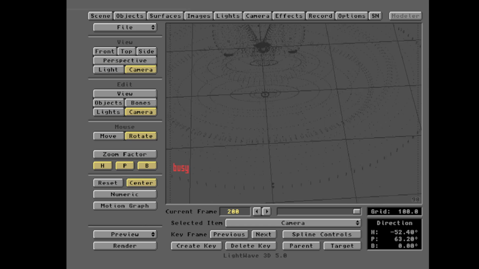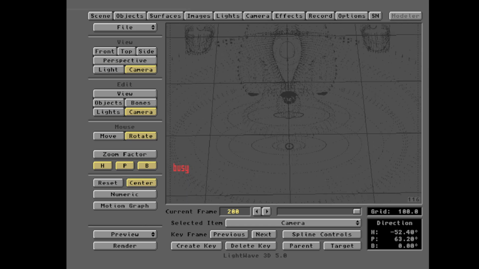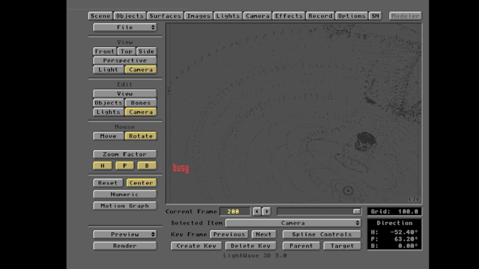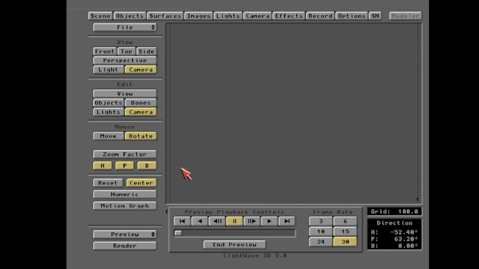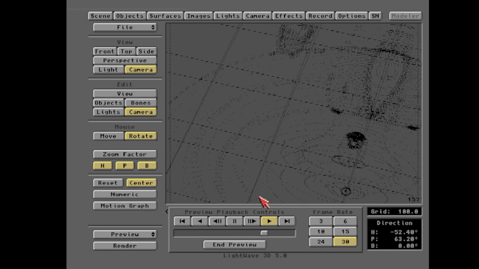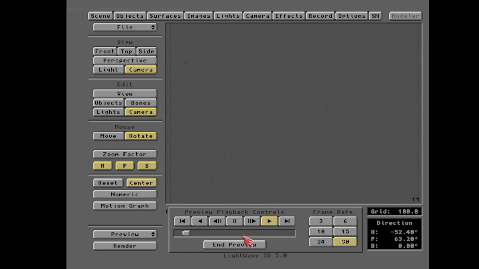There she comes. The D's coming in, and we come around, and, well, we're kind of losing the bridge, though, there. It's kind of going to the bottom of frame. It's a little weird, right? So let's watch that playback there. She's coming in, swinging around, and yeah, it gets a little out of frame.